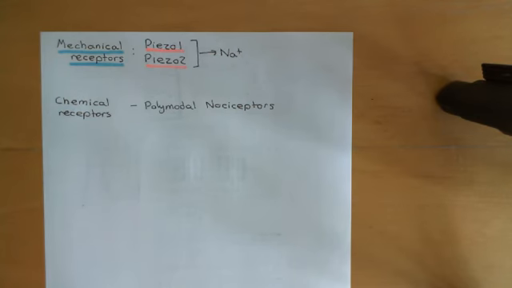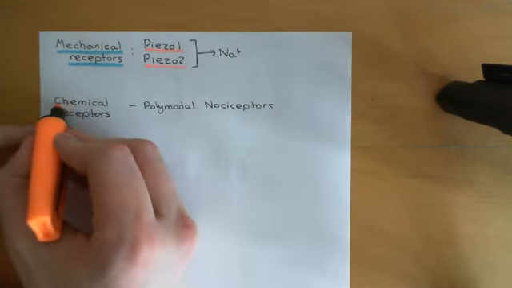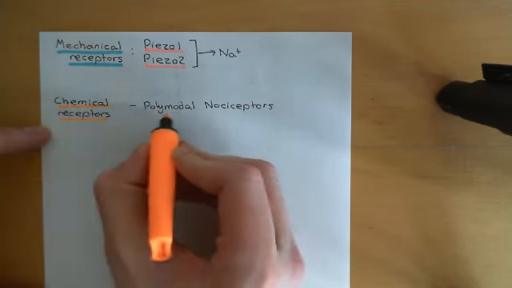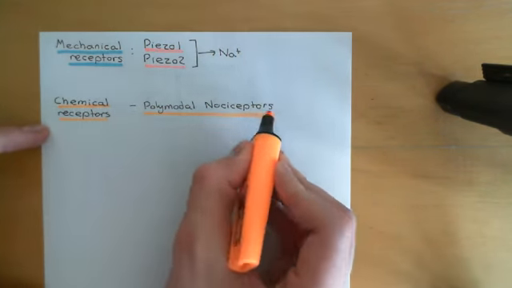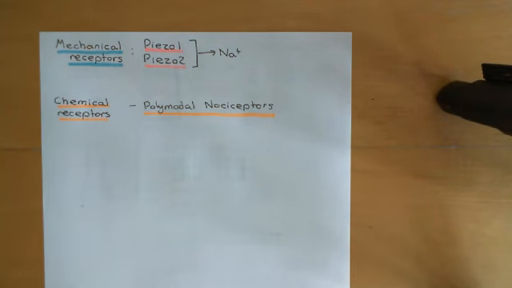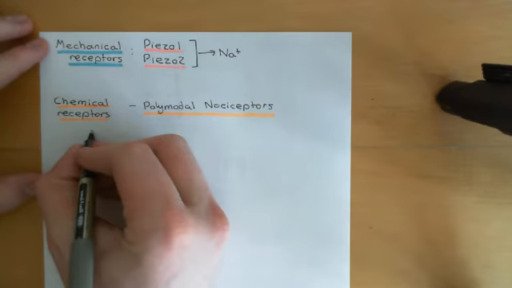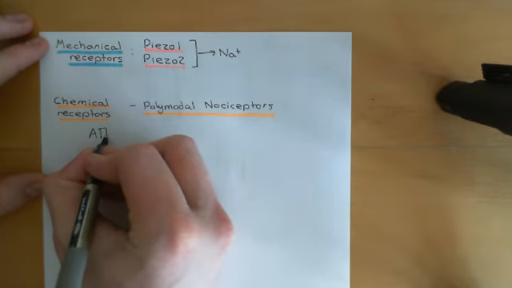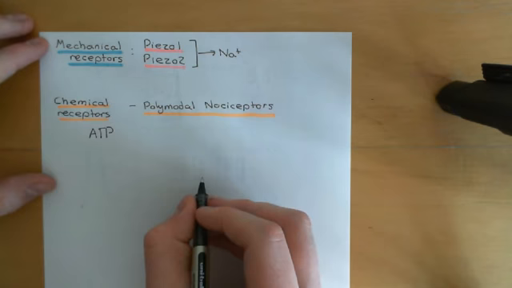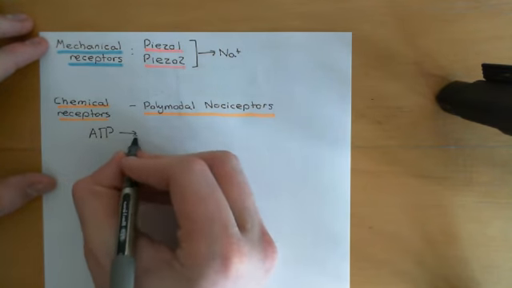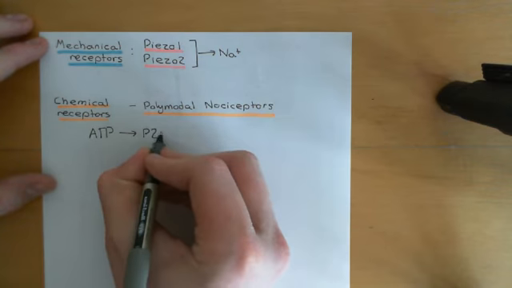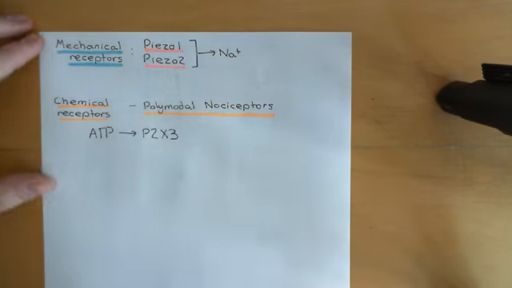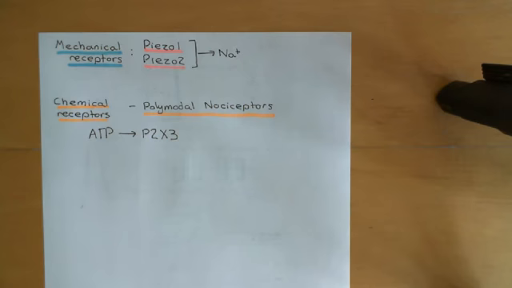Right, so we now want to look at the receptors that are present on polymodal nociceptors, which remember are attached to the C fiber type primary nociceptive afferents that are going to transduce these chemical noxious stimuli into receptor potentials. So we'll start with ATP. The chemical noxious stimulus we're going to study first is ATP, adenosine triphosphate, and this is going to activate an ion channel known as the P2X3 ion channel. Let me explain what the structure of a P2X3 ion channel is.